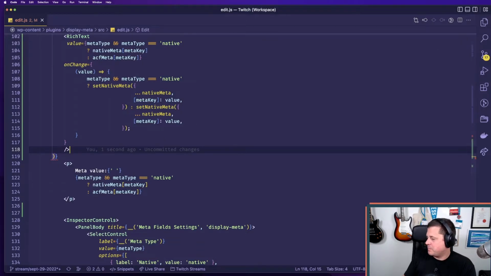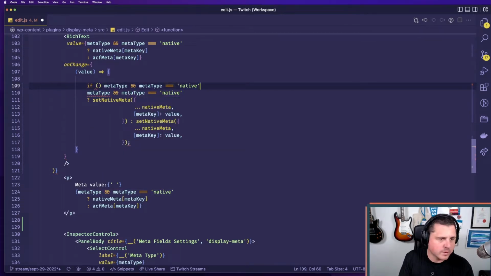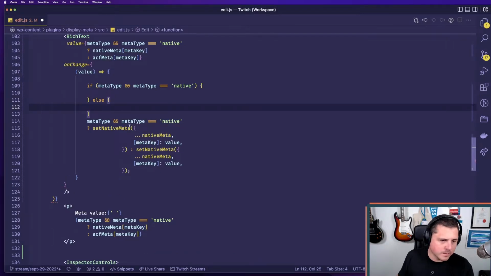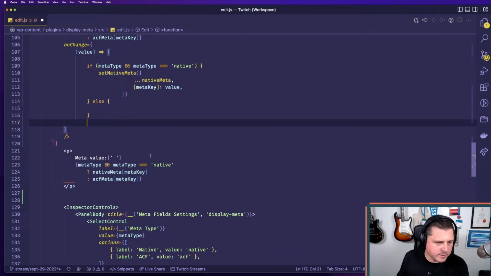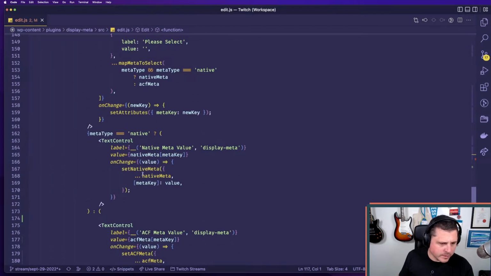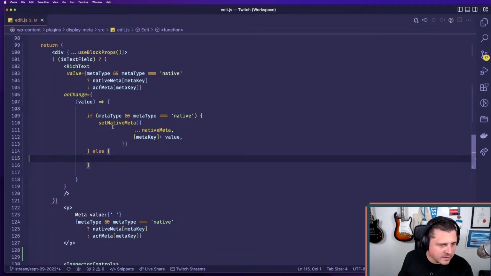Oh, okay. So we could build one out and bring it in. Yeah, we could do that. Okay. So I think we just need to do this slightly differently. Probably just do it more inline, like if this. Right. And then we'll do an else down here. So if that, then we're going to call this set native up in here. Otherwise, get rid of this. Getting too tricksy for my own good. And then I'm going to grab the set ACF meta, and then like that.